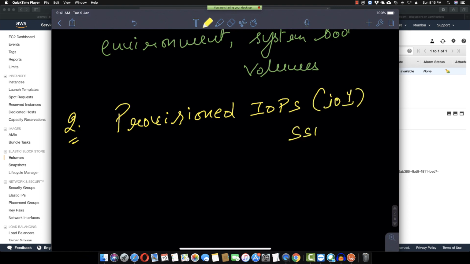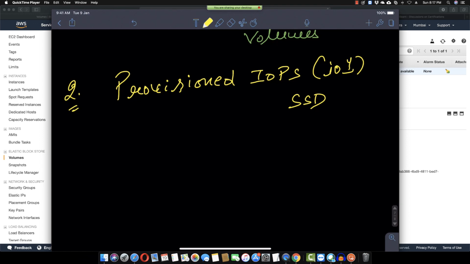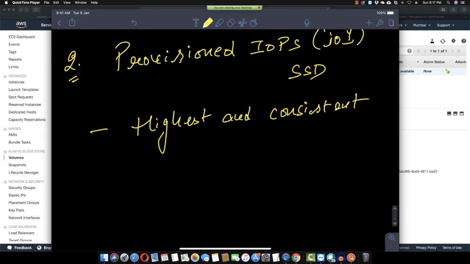This is an SSD-backed volume. It gives you the highest and consistent performance throughout.